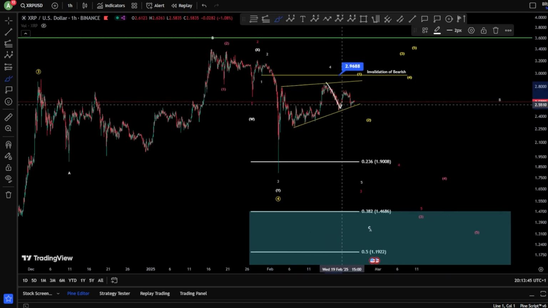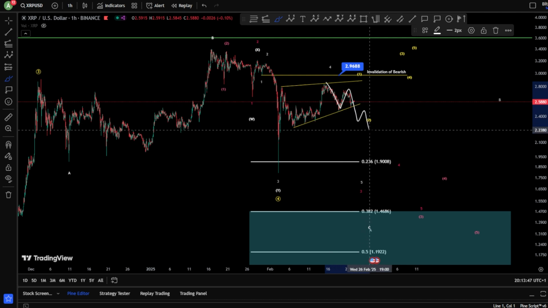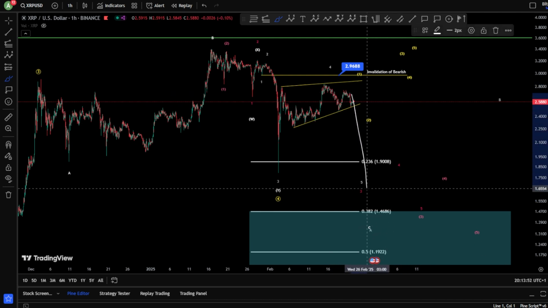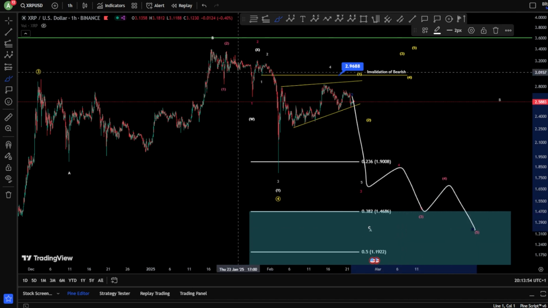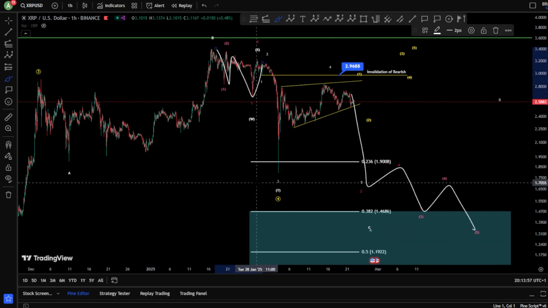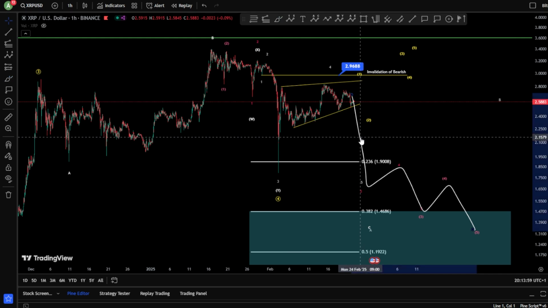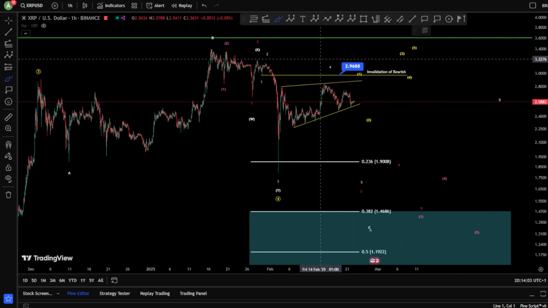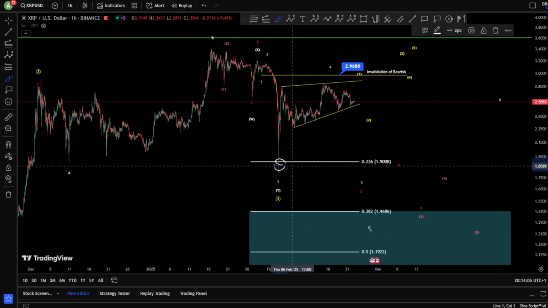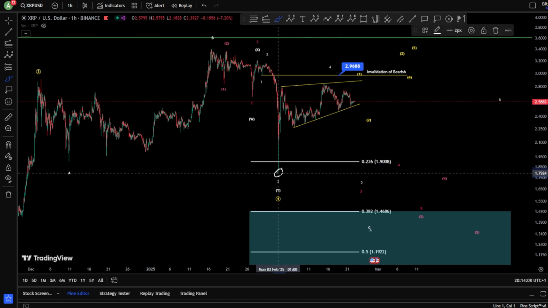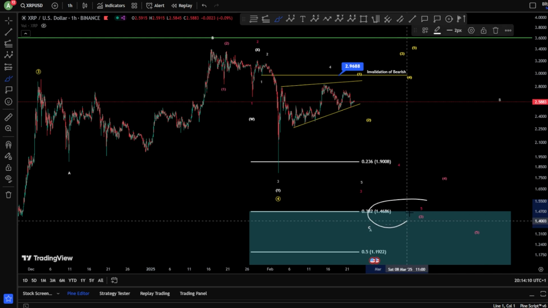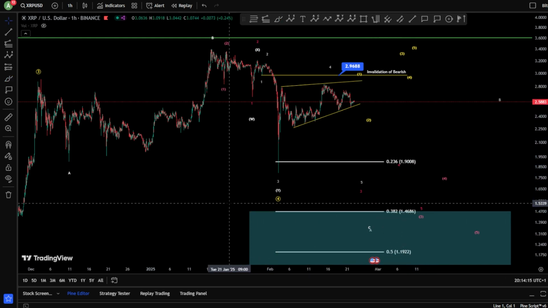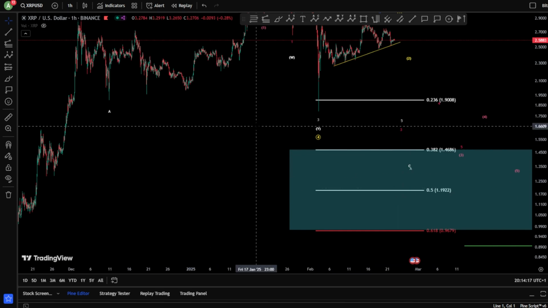kind of 1, 2, 3, 4, and a 5 correction and move toward the downside in a wave 3, 4, 5, 4, and a 5, because you have double 1, 2s in the tops here. And reaching the blue box is much more preferable because we have already taken the 0.23 here with this wick. Probably at least taking the low here is preferable, and of course 0.3 is the more potential next target, inside this blue zone.